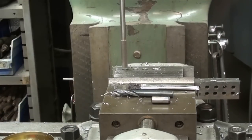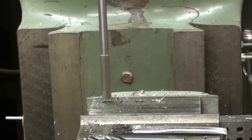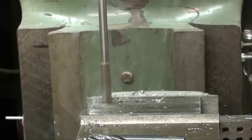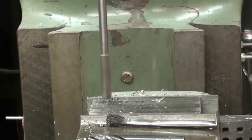Now this reamer is actually 1 thousandth under 3/8ths — 0.374 — and I chose that reamer; I was glad that I had one. Because I believe that when I press the dowel pins in there will be absolutely no slop or wiggle, just in case they end up being slightly over size. I've got plenty of oil on there now and I'll ream the first hole. I zeroed out the DRO. Now I'll advance 625 thousandths and go right on down the line and finish reaming them and I'll meet you over at the bench.